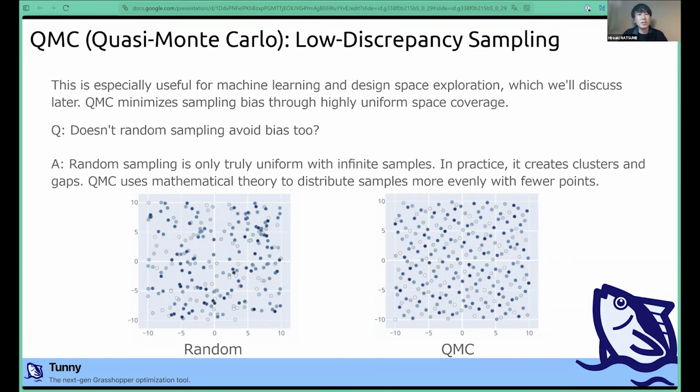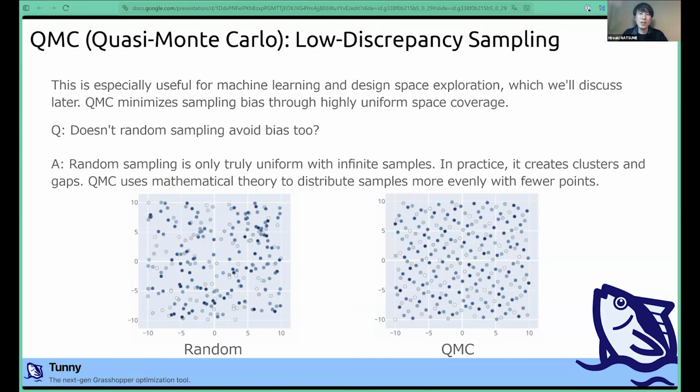You might ask, does not random sampling avoid bias too? The answer is, random sampling is only truly uniform with infinite samples. In practice, it creates clusters and gaps. QMC uses mathematical theory to distribute samples more evenly with fewer points.